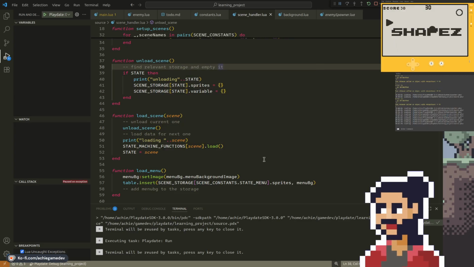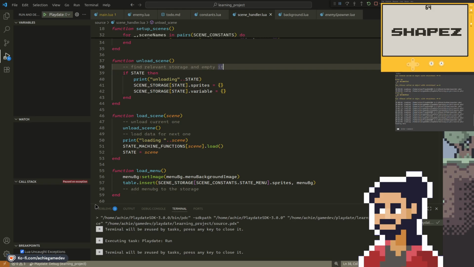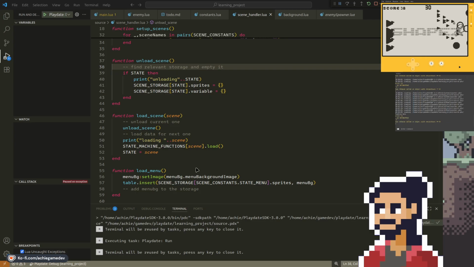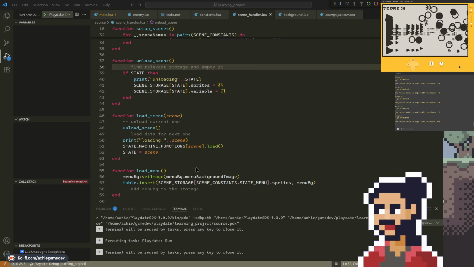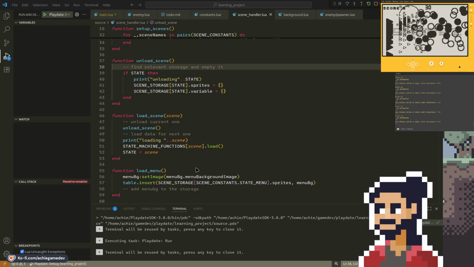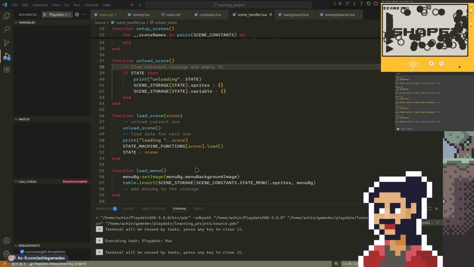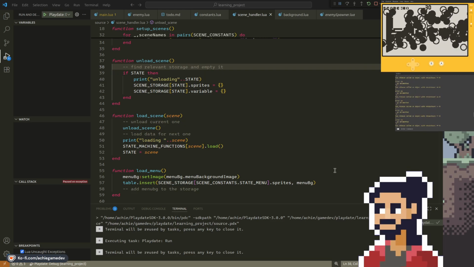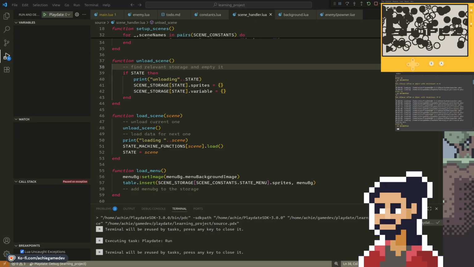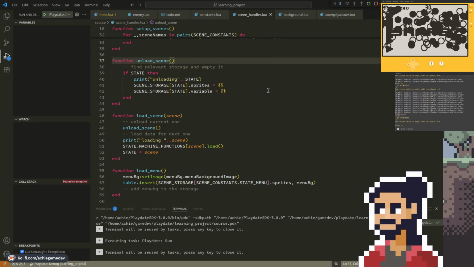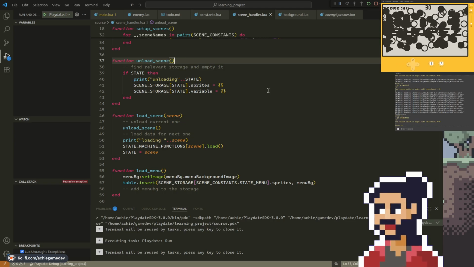Now I actually need to see my console. Loading menu. Yes, thank you. That is correct. I'm not sure if that loaded the menu, guys. That is some fuckery over there. So while that is running up there for everyone to see, let's figure out what is the problem.